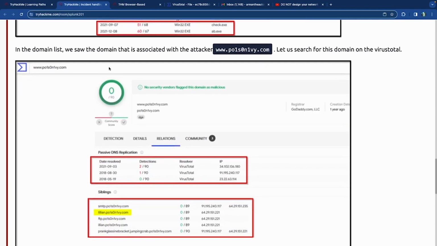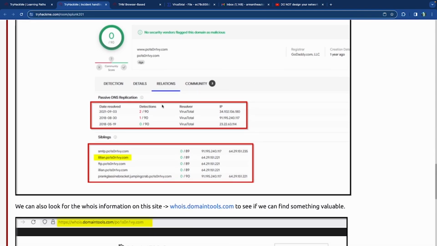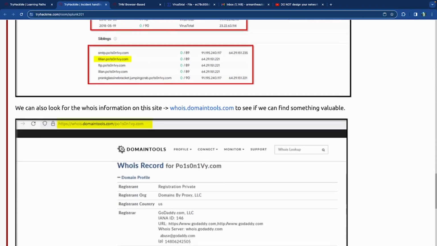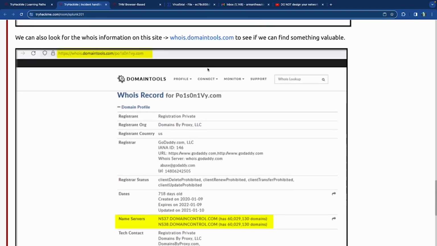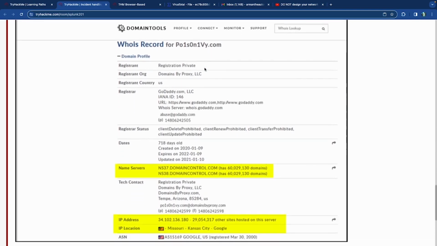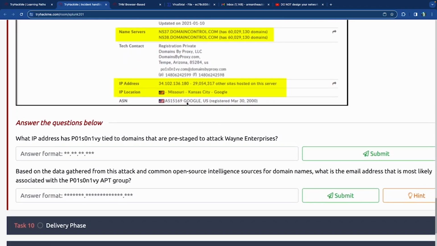So in the domain list, we see the domain associated with poisonivy.com, let us search for that domain. So we search for that, and now there's some detections on that. And then we also look for WHOIS information on the WHOIS domain tools, and we look for poison ivy, and we see the name servers that are associated with this as well.